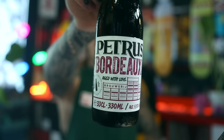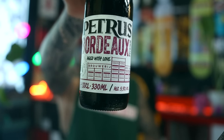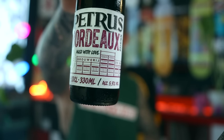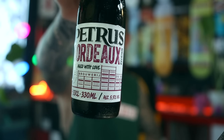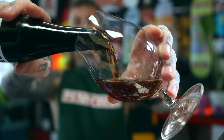So we got a Spanish bridge, and we're going to have a Belgian beer. This one is Petrus Bordeaux. It is from Brewery de Brabandere. I think I'm saying that right. Brewery de Brabandere. Yeah, fucking who knows. It's a sour, a Flanders red ale. One of my favourite styles of beer, the Belgian red ale, the sour red ales that Belgium is very well known for, should be pretty woody. It's got a bit of barrel ageing on this one, it says. Just a tender 5.5 fucking percent. But let's see how it fucking tastes. Let's drink a beer. Let's drink it.